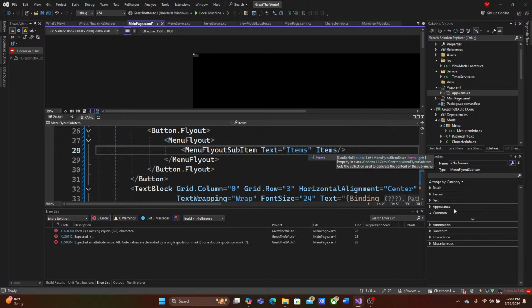All right, as you can see, the menu flyout item base. All right, we're going to solve this problem. We are definitely going to solve this problem.